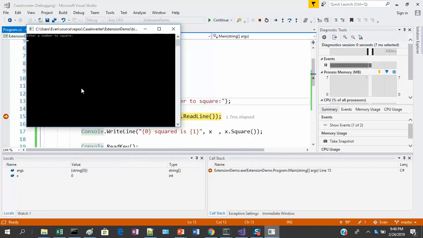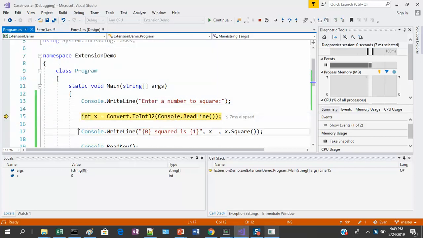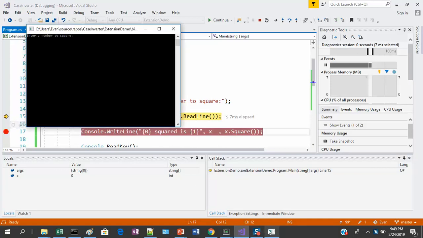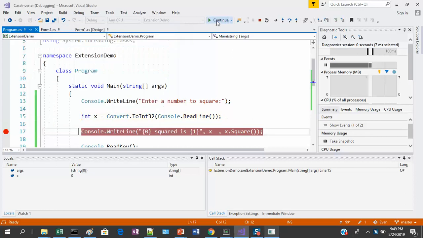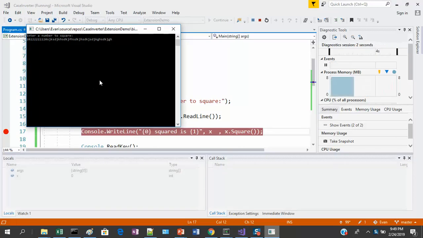There we go. I'm going to type in 20. Why can't I type in numbers? I'm going to have to remove my breakpoint. Ah, so aggravating. Let me run that. Oh, great, wonderful. All right, apologies. So I'll put in, enter a number to square, and I'll type in 20, hit enter.